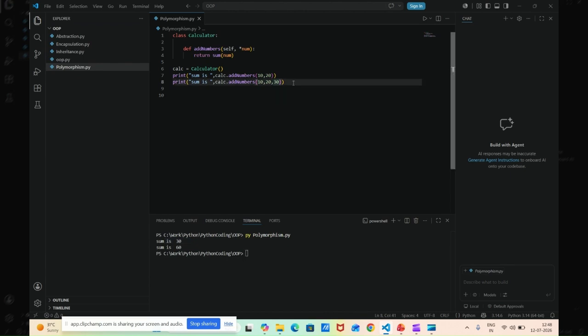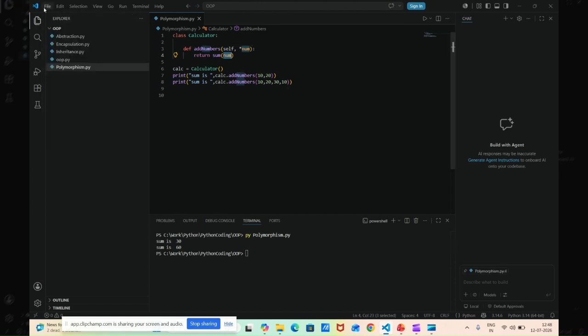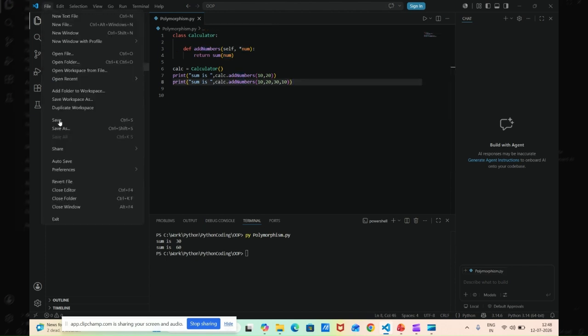You can pass any number of parameters, because you prefixed the variable with an asterisk, so it will handle any number. The implementation has no change, but it is behaving differently in different situations.